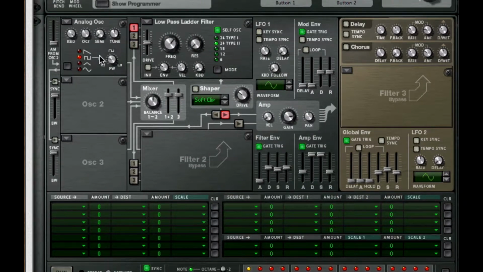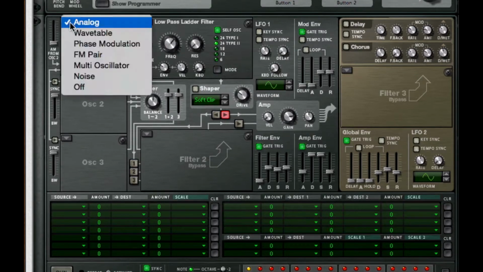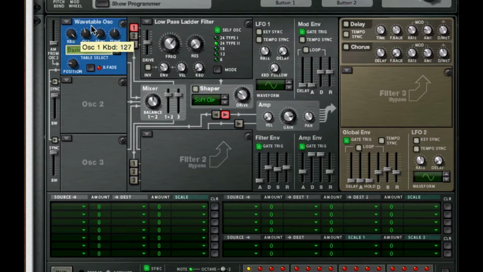Well, what if we want to create like a hollow type of loose pad? Normally I would use analog oscillators, but they only give me one type of sound. And so I'm going to use a wavetable to get multiple types of sound. That basic analog is perfect because I'm not sure if it's a saw wave or a square wave or what type of wave it is. Let me see. Oh, so it's a triangle and a sine wave put together. Yep, that's what a basic analog is.